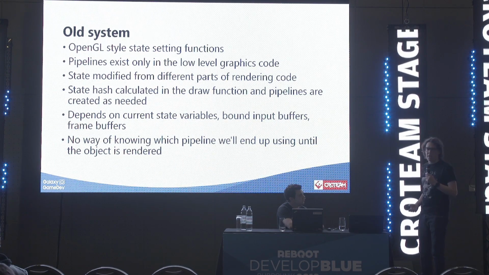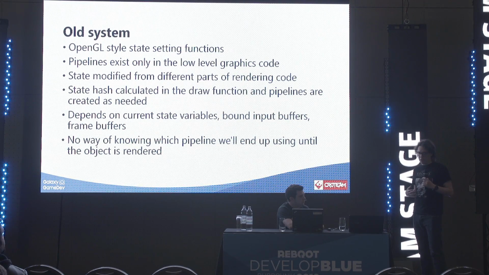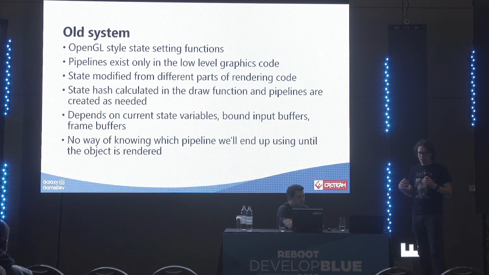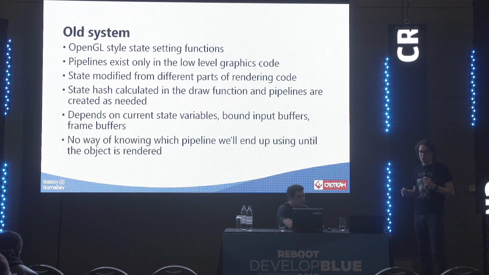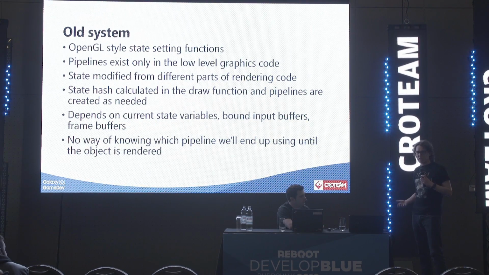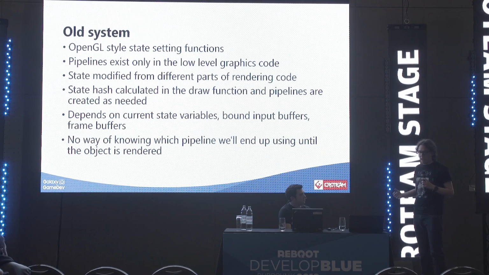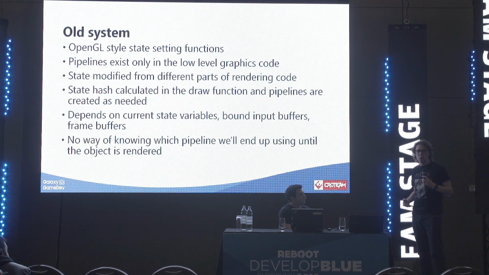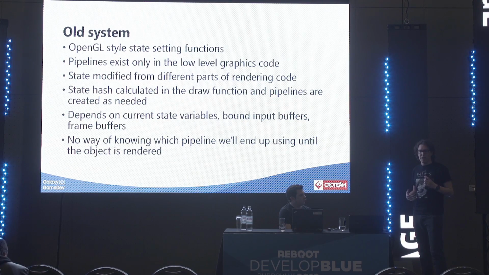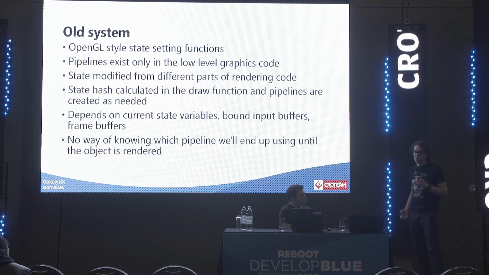The point from where we started was our old graphics API, which was made years ago before the modern APIs like Vulkan. And there, the pipelines could only exist in the low-level graphics code. It was done so that various inputs and state setting functions would be called all over the code. And when you issued a draw call, we would actually combine all those inputs, calculate a hash, and then see if that pipeline state maybe already exists. If it does, then we use it. If not, we create it. And this is the process that we need to do every draw call. But the problem here is that since the state depends on so many external variables, there's no way of knowing which pipeline you're going to use until you actually issue that draw call.